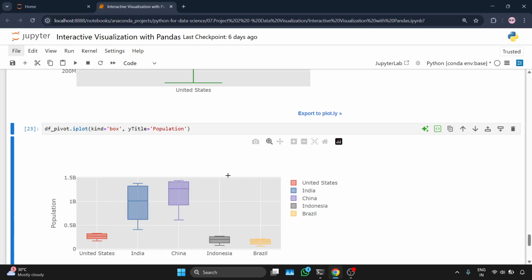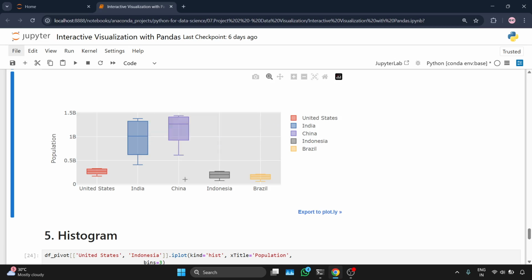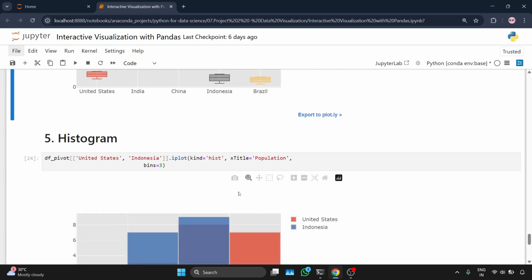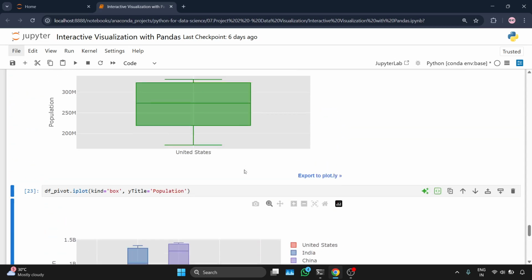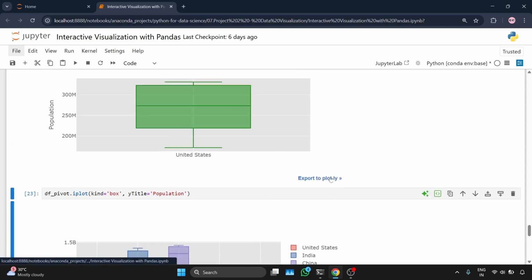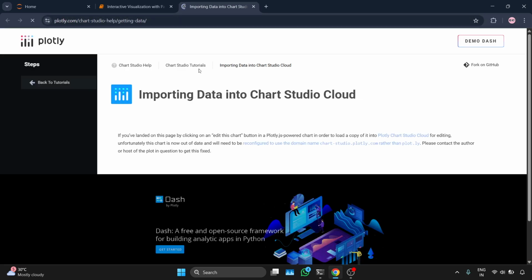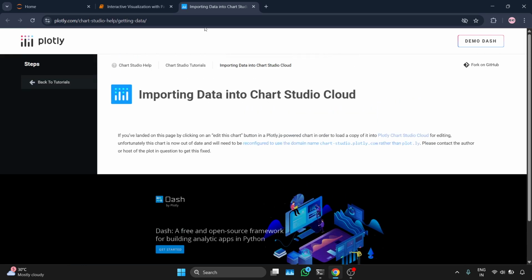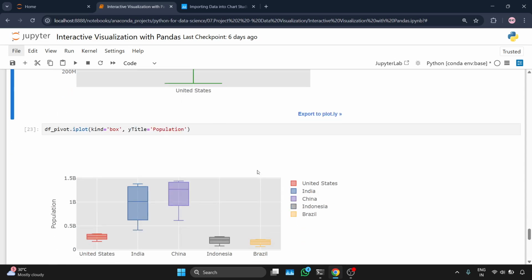So it is easy to visualize the data. If you have any errors or suggestions, you can visualize this data, and it is easily visualized in an interactive manner. You can also export it to Plotly. After clicking this, it is exported to Plotly, which is basically Chart Studio, so you can also create apps for your product.